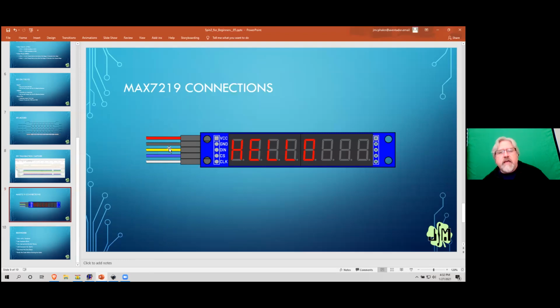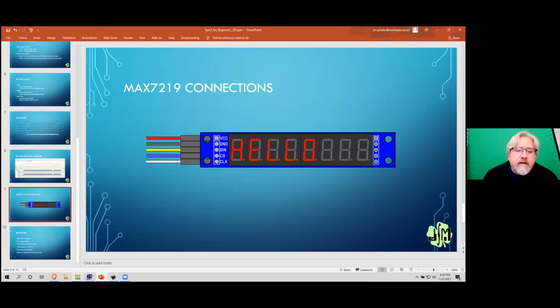Now, you're saying, okay, but there's two data pins because we have the data from the master and data from the slave. This chip doesn't have data back, but in those cases where it does, I use orange for the MISO line. And then I use blue for my first chip select. If I have a second device, I use green. If I have a third device, I use brown. That way I can look at a breadboard that might have a lot of wires on it and know what's going on. Okay? All right.